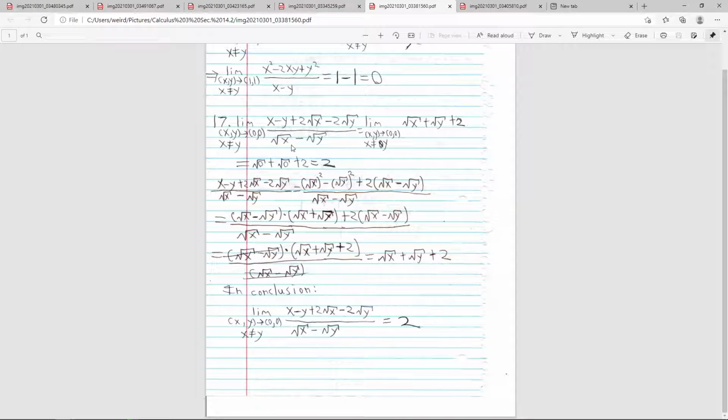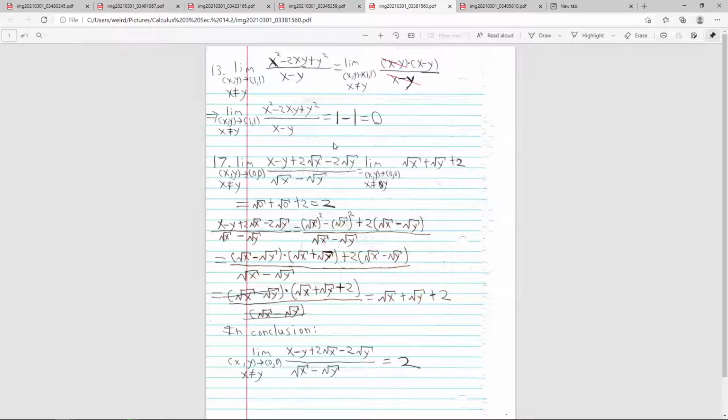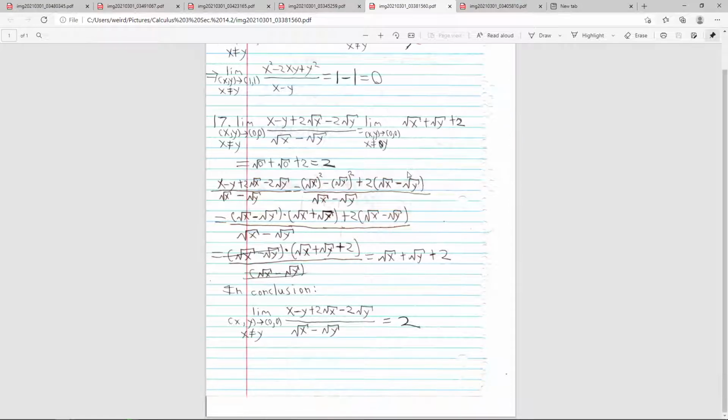This one's a little bit more complicated. It's approaching (0, 0), and square root of x minus square root of y is in the denominator. So that means it would be 0 minus 0, so you have 0 in the denominator. Okay, we have to get rid of that. We have to eliminate that in the denominator. In the end, I skipped the work down here, but this is basically what we're going to end up with. I showed this so I don't have to repeat writing out that limit, because these limits are kind of annoying to repeat, especially when you have multiple variables. It gets really complicated, with a lot of small spacing.